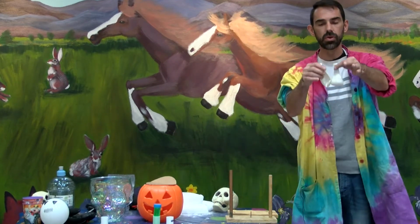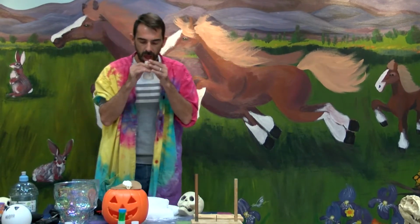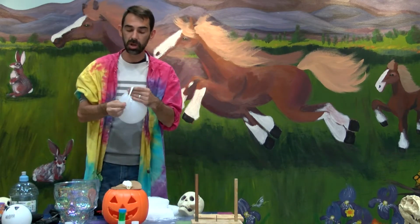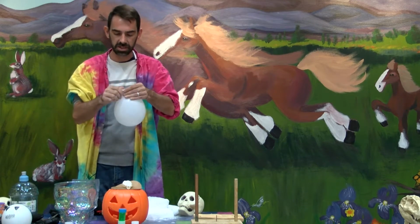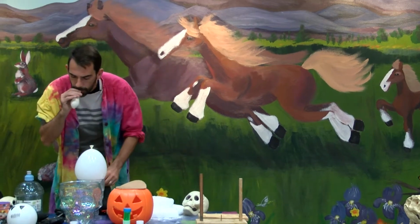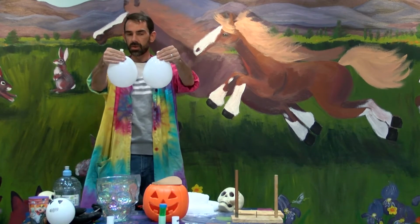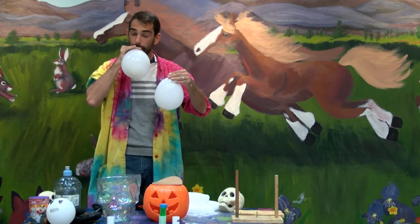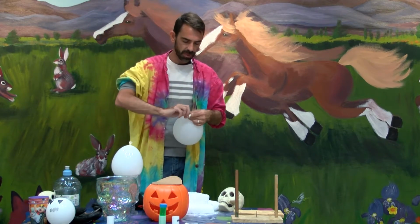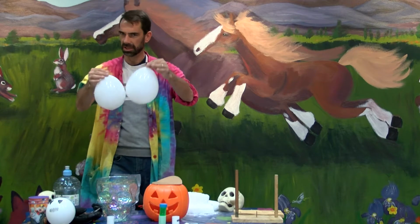So these are the same balloons, both white balloons from the same pack, okay? I'm going to blow each one up about the same size. So we want the balloons to be as identical as we can. So we've got one, which we'll put in our head there, and stretch and blow. Let's have a look. Bit more, right? What do we think at home? A little bit more. Perfect. Okay. So we've got our two balloons, which hopefully are as close to being the same as we can get them, okay? Ooh, that one does look a little bigger, but we're going to try it anyway.